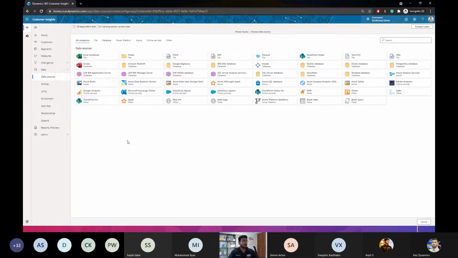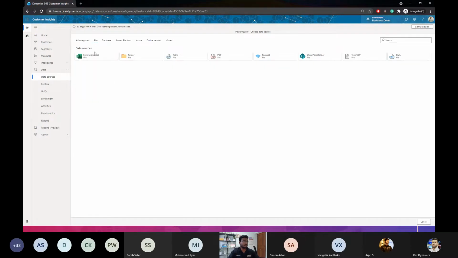So you can see you can consume data from a file-based database like this. What I have done is use my text data, which has been hosted in Azure separately, and then databases, whatever database we want to connect to. If it's Power Platform, we can connect to Power Platform Data Flow, and in Azure, we can connect to blob storage, data lake, tables, and SQL database. And if it's online, you can also connect from different online services. If it's other services, as you can see, it can be any web API, a SharePoint list, ODBC connector, etc.